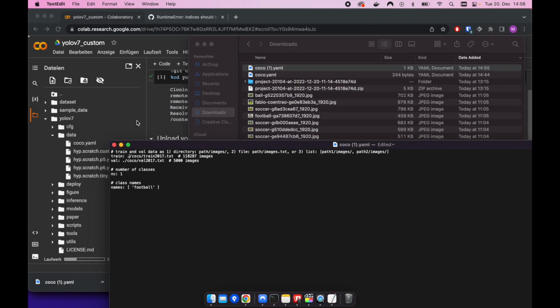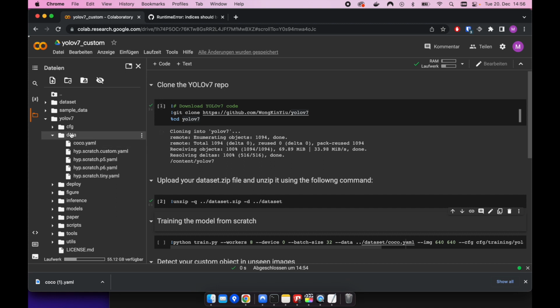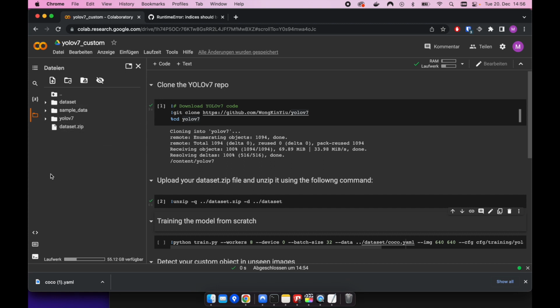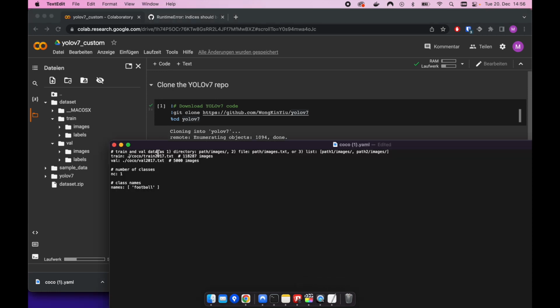And then if we remember, we're basically jumping into the YOLOv7 folder inside here. So we have to jump out of this into this level, and then we have our actual data in the dataset and train, and inside train and validation we have each time an images folder where our images are inside. So that's also what's stated here. There are 3 different options. We basically went for this one, like path and images. So we will jump outside, go then to dataset, train, images. So that's our first one, and then we basically can copy the whole path, just replace the train. So this is how your Coco YAML file should look like.